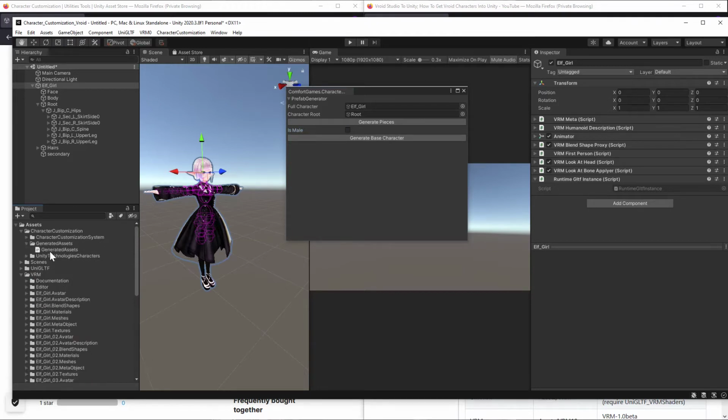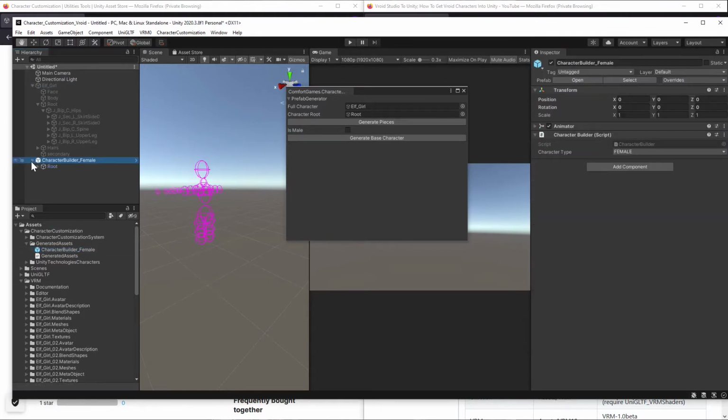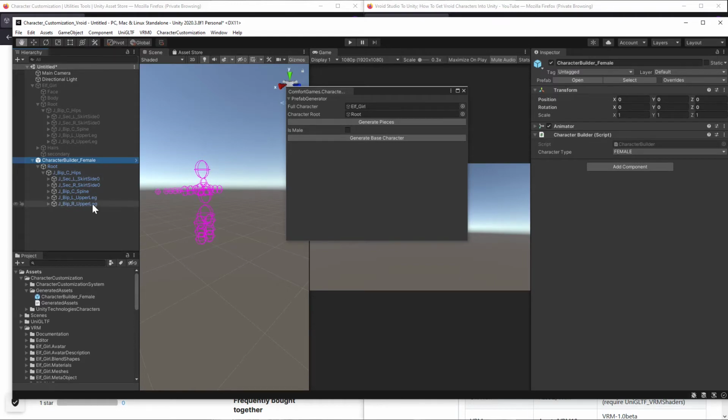The files that will be created go into the generated assets folder. So what we'll do is generate the base character, and the base character was created. If we now turn off the elf girl for a moment, you can drag in this base, and what you see is there are no skin mesh renderers. They've all been removed because those get added on based on your customization in real time. So all you have is the skeleton and the animator and character builder set to female type. If you accidentally didn't turn this on, this toggle effectively toggles this, so you can modify that.